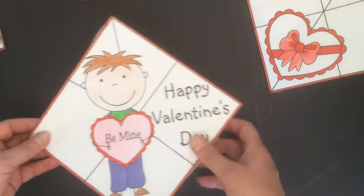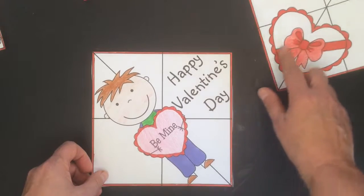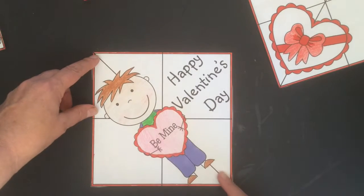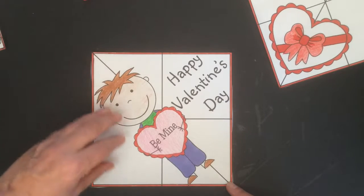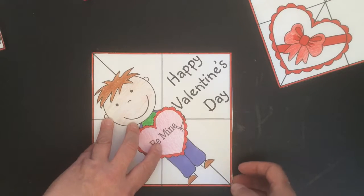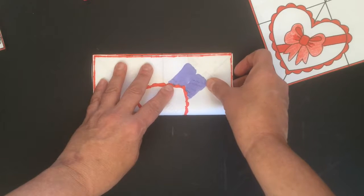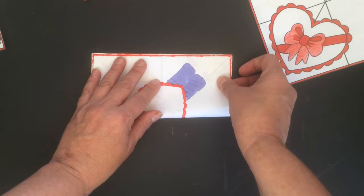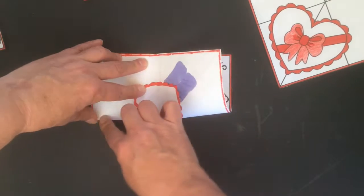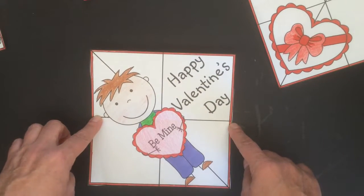All right, so what I want you to do, starting with the left, I want you to put it on your desk. And what I care about is this diagonal line is in this direction. So left top and the right on the bottom, okay? And what we're going to do is make 3 folds. Fold number 1 is to take this and fold it horizontally. So up you go and fold that on the horizontal line. So make sure those ends are really well lined up and we've got our horizontal line folded.